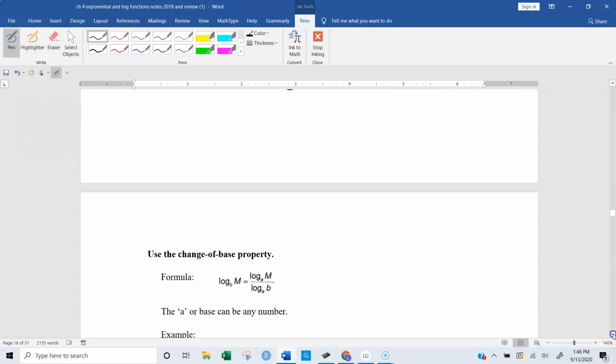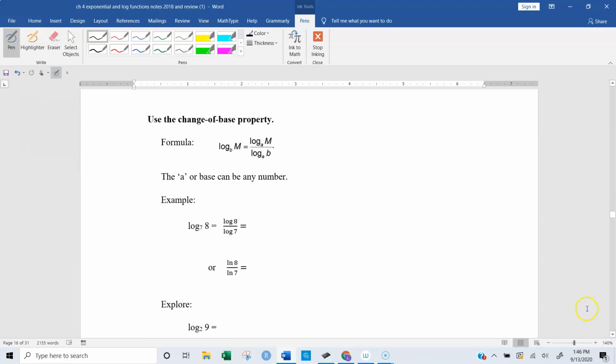All right, change of base formula. I always use base 10 because it's the easiest one on my calculator. I don't have to do anything to get to it. But what this is saying, if you have a log base b of m, and I have both of these numbers, b and m, and I can't calculate it on the calculator because I only have base 10, I can say the log base a of m divided by log base a of b, as long as the a's are the same. So if I use log base 10, or just log, it's the log of m divided by the log of b.